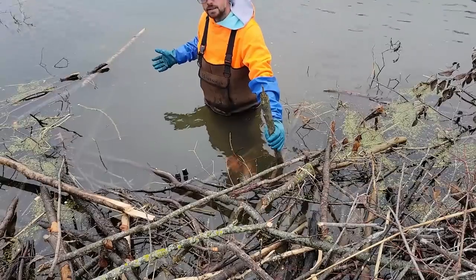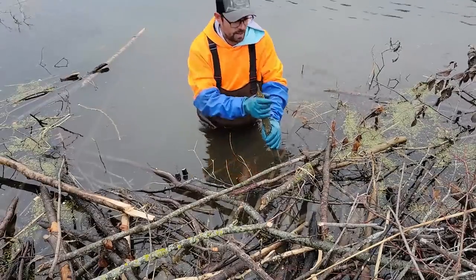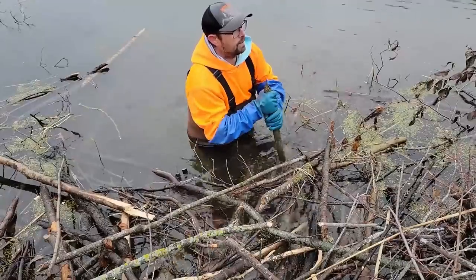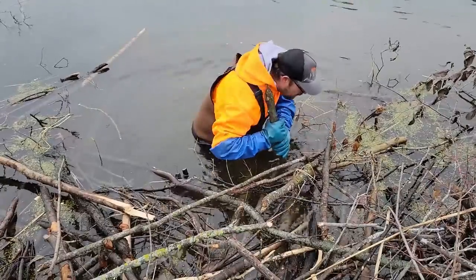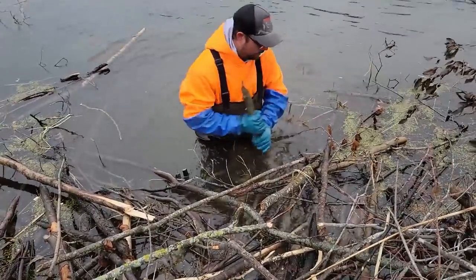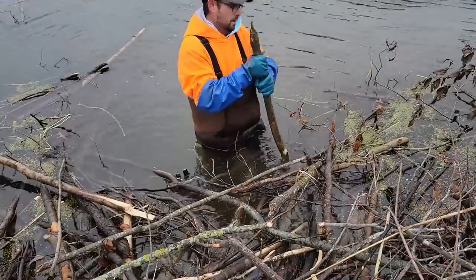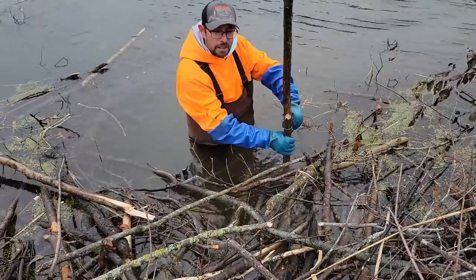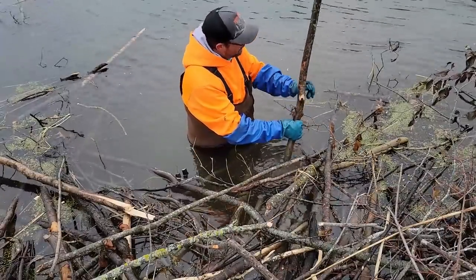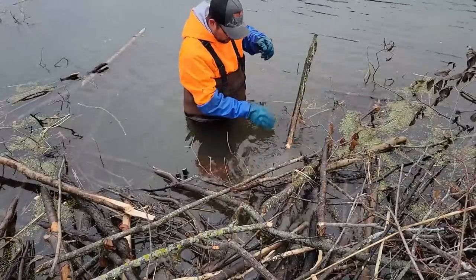Yeah, there's literally somewhere along that high bank over there another bank den that I don't have covered, obviously, because that's why I trapped through the ice. Oh my gosh. Anybody that traps in clay knows how hard it is to pull a stick out of a clay bottom run. Okay.